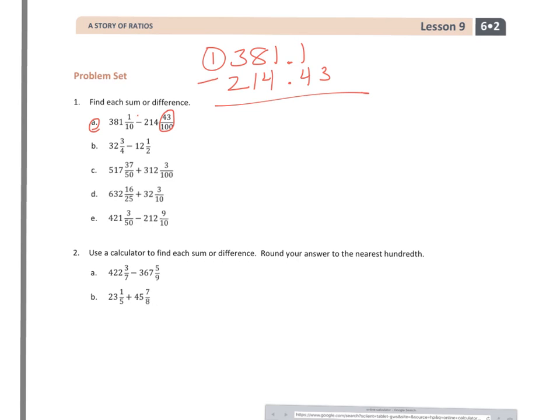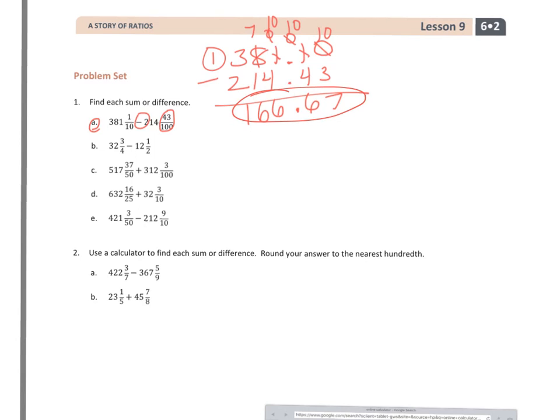And we're subtracting this, and I want to add a placeholder in the hundredth spot, and now I can go through and start subtracting out. And you're going to notice that I have to borrow a little bit here. And I'm not really borrowing, I'm decomposing. So that's an important thing to keep in mind, that when I'm decomposing, I'm going to the next place value and breaking down that number to bring to the next one. So when I get done with my problem, I see that I'll get 167 and 67 hundredths.